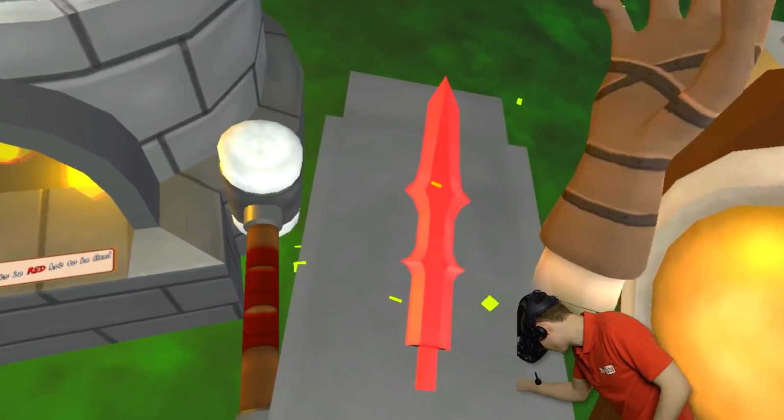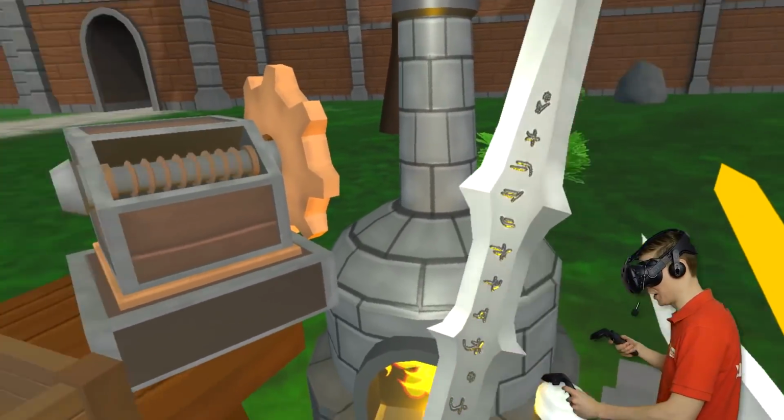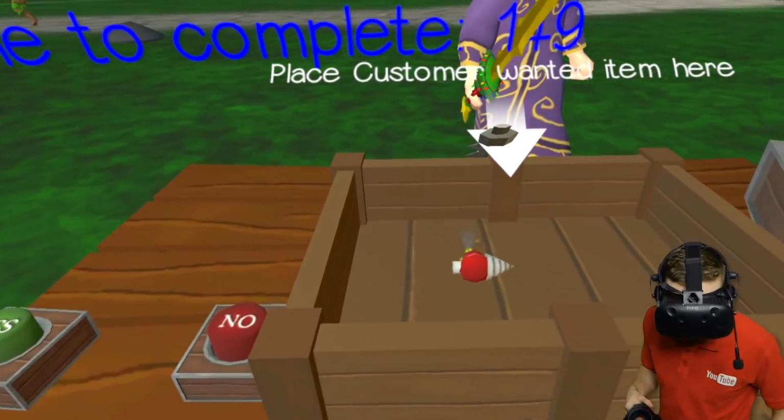Then we gotta slap it a little bit. We gotta forge it back together. And that looks pretty good, right? Put a little etching in there. Come on. There you go. Very nice. Enjoy.